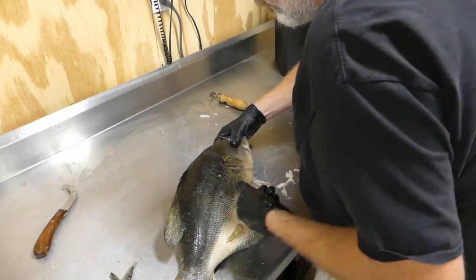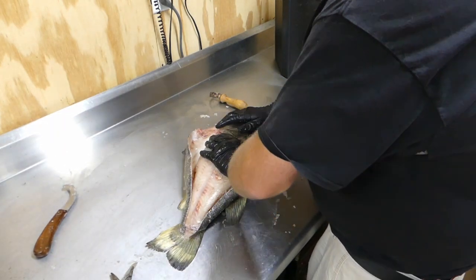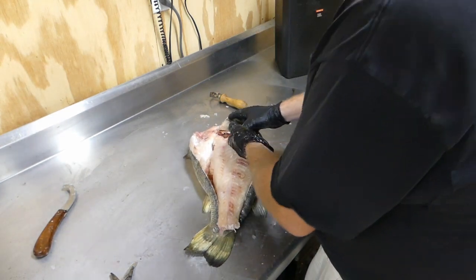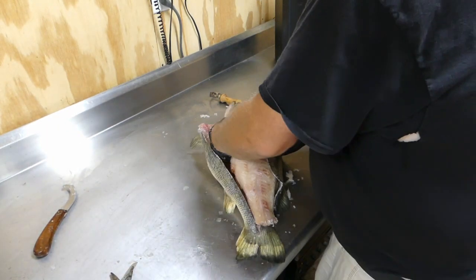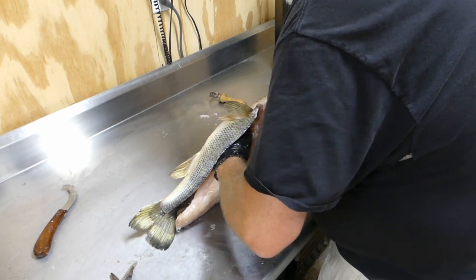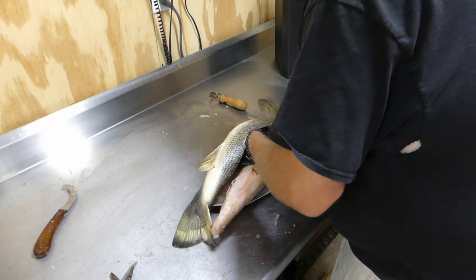Alright. So we pretty much got the body disconnected. Now we just got to go up in here and we've got to cut the spine so we can pull the carcass out of the fish head. I've got to cut one more bone right here.